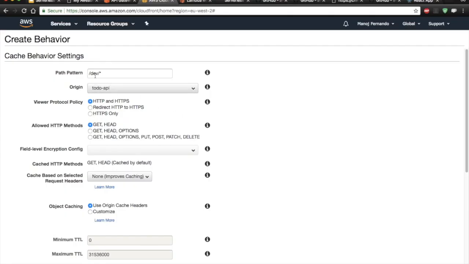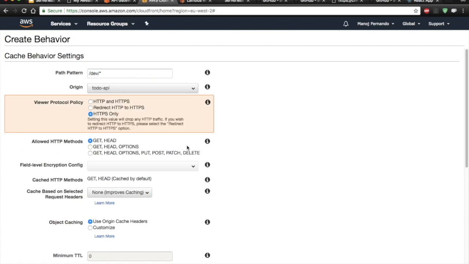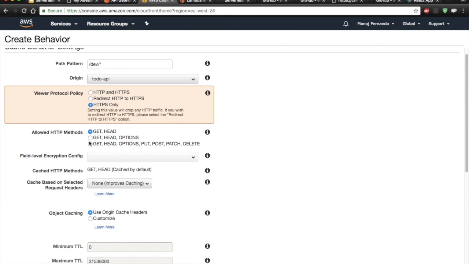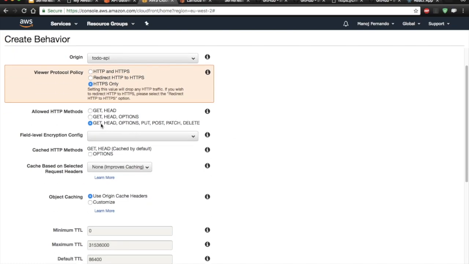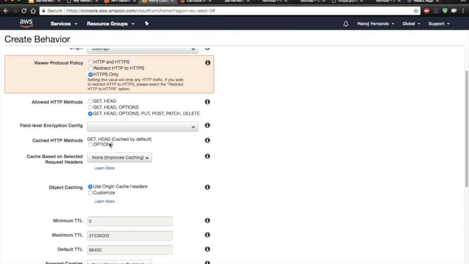So if there's any path starting with dev/anything, take that to my API origin. And you can select HTTPS only and make sure to pick GET, HEAD, PUT, POST and all these HTTP methods, because we are getting and we are posting, creating, deleting the to-dos.